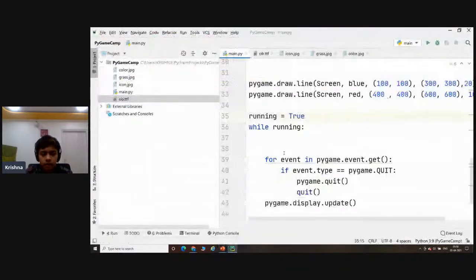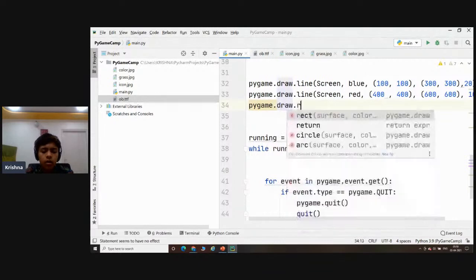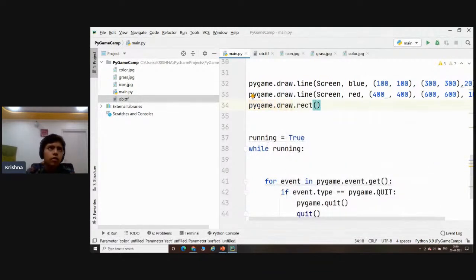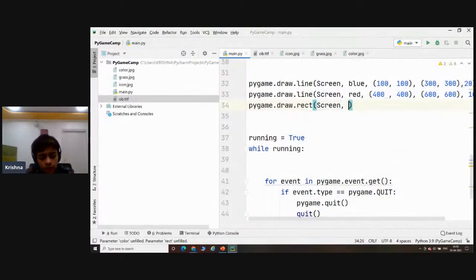Let's create a rectangle. Pygame dot draw dot rectangle. Now here you go. A rectangle is displayed on the screen. Give it a color of red. No, red is used. Let's say green, new color. Now the set of 4 values.